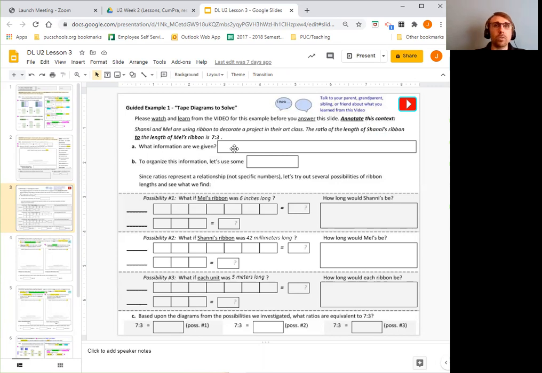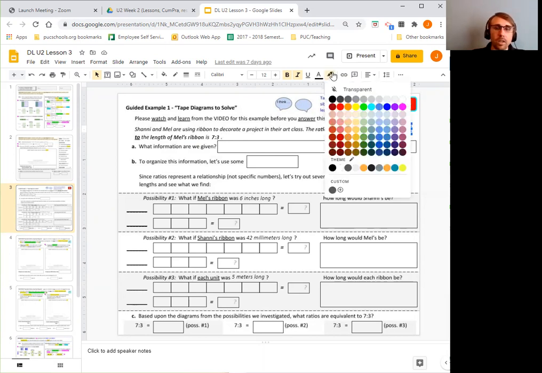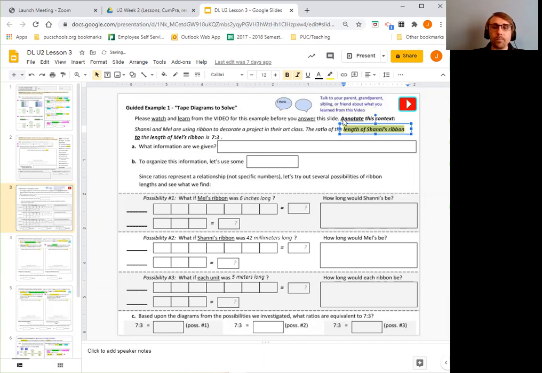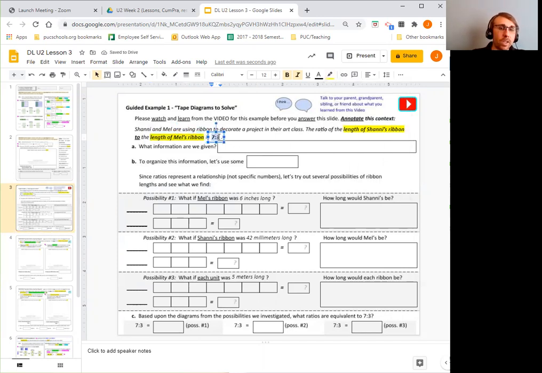And so the first thing I'm going to do is annotate this important information. I'm going to click on the boxes, and if you're not sure which things are most important, there's a clue. Most of the text you can't actually click on, but you can click on ratios, length of, and this number. Since lengths are numbers, I'm going to click on that one, and I'm going to select all of the text in it, and then click on highlighter, and I'll choose yellow since that's easy to see. Then I'll do the same thing for the length of Mel's ribbon, because that's also a number, so I'm going to highlight that. And they're associated with these two actual numbers, so I'm going to highlight that as well.